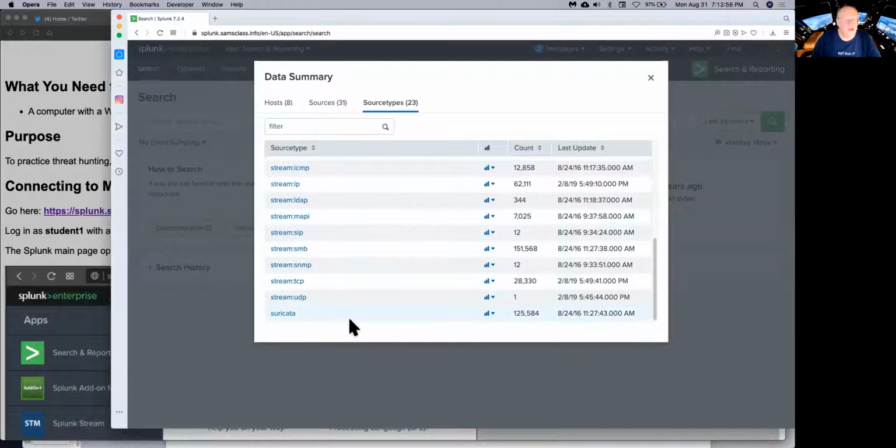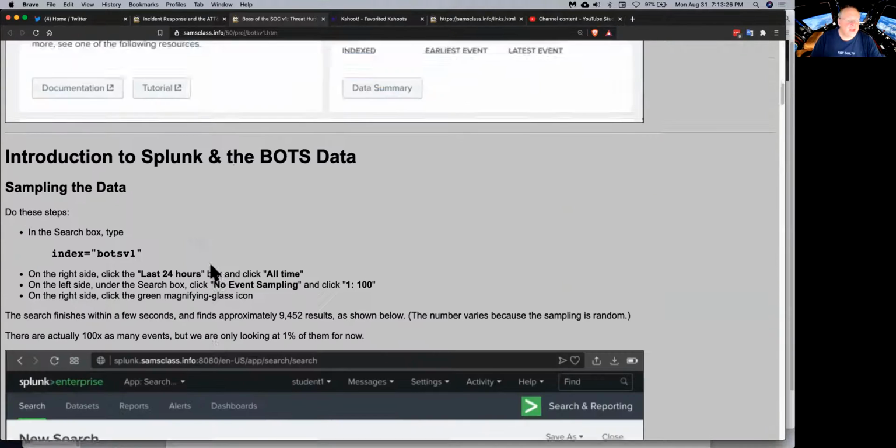And this, by the way, is how a beginning security analyst works. If you're a security analyst, which is a typical beginning job for an information security person, you'll be up late at night looking at a product like Splunk that is running, and you will not be configuring it or installing anything. It will be installed by someone else, and you'll just be using it. And that's what this project teaches you to do. So that's an overview of the kinds of data you see in here. And so let's start looking at stuff.